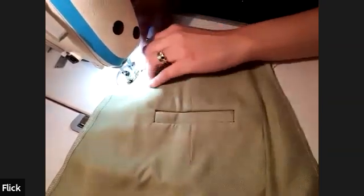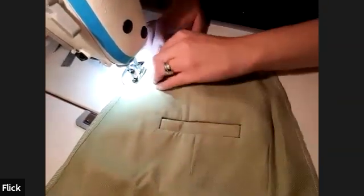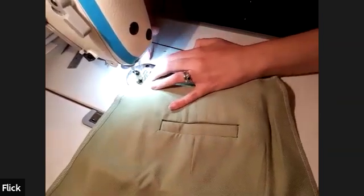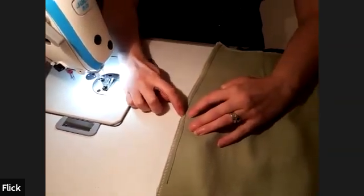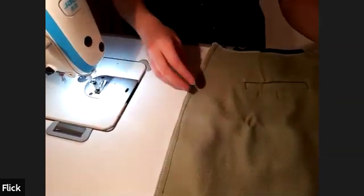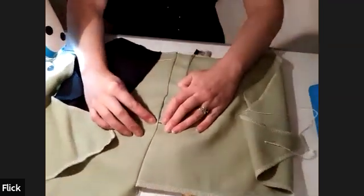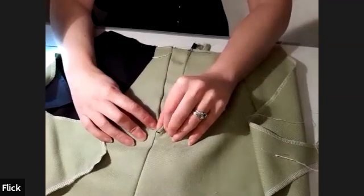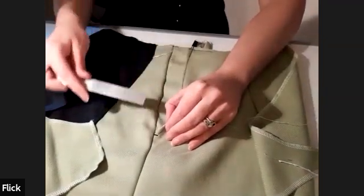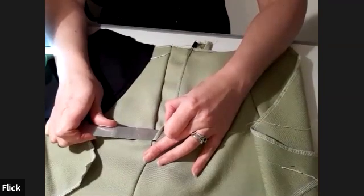And you want to make sure that the edge of your pocket is tucked up out of the way, because you're going to stitch that down to your seam allowance. So you'll see that I've actually had to step my stitching out slightly to get it to cross at the right point, because what you should end up with is a seam. Is that clear? Can everyone see that? I can. Yeah. So you end up with your seam crossing your bar tack where it meets the pocket bag.